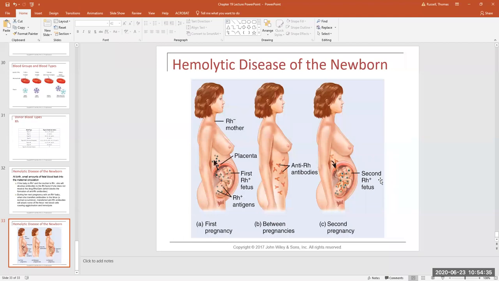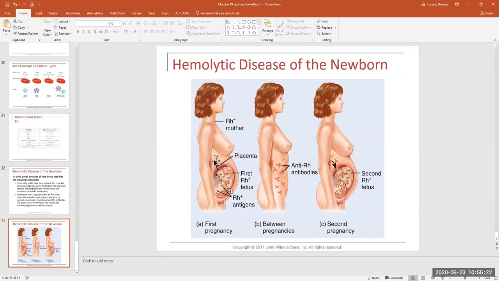Hemolytic disease of a newborn is a disease that destroys the red blood cells of a baby growing in utero. And it can possibly develop this way. The setup has to be this. You have to have a mom who has a blood type that is Rh negative, any one of the blood types that's Rh negative. She has to be an Rh negative blood type that becomes pregnant with an Rh positive baby. Now, the Rh positive baby is growing in utero and the mom is okay. The baby is okay. Nothing's wrong, right?